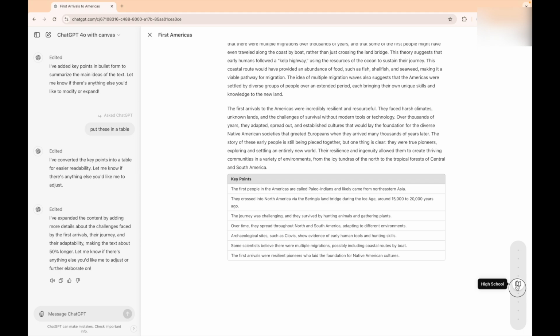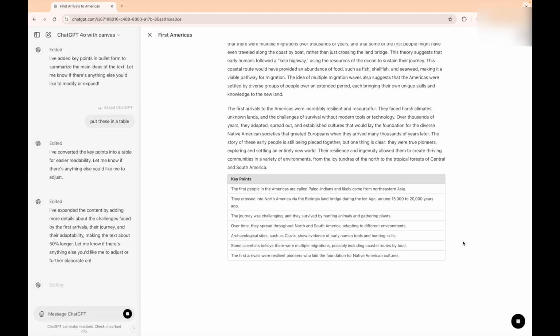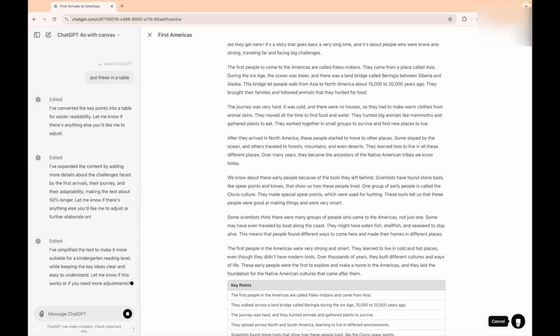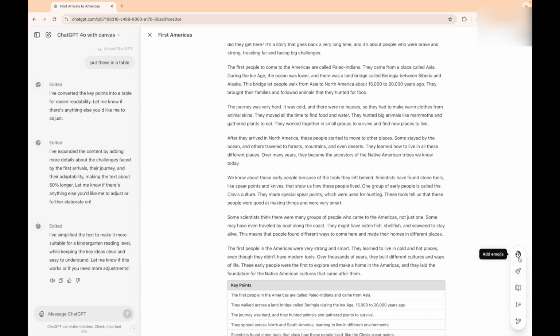Which, by the way, I could take any article, not just one that ChatGPT writes, I can paste it into here because you can paste text, and I can adjust the reading level. So I can bring it down to middle school or kindergarten even. There we go. Pretty awesome. We can add emojis. Now, if I click this, it's going to add emojis to the whole thing, but that's all right.